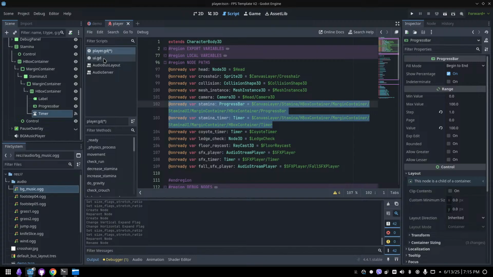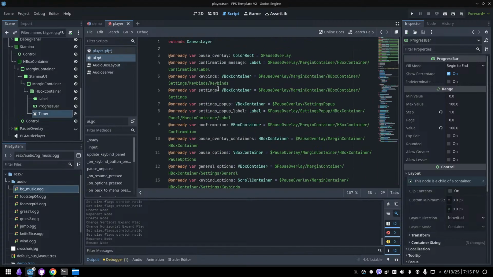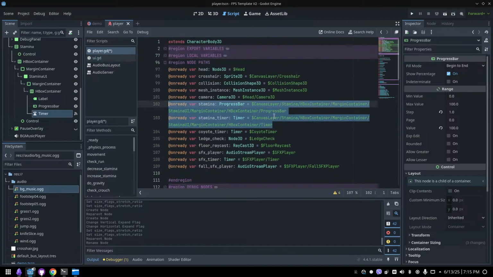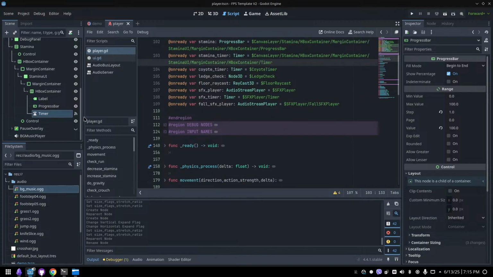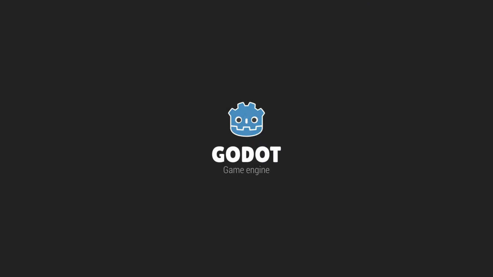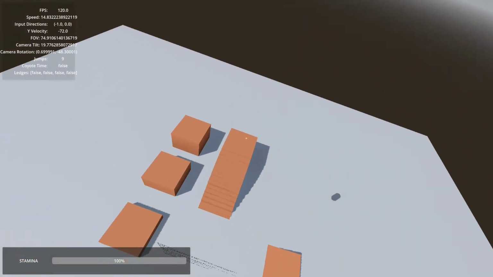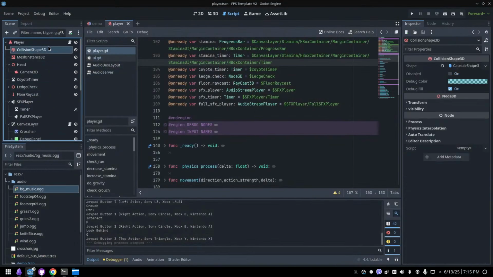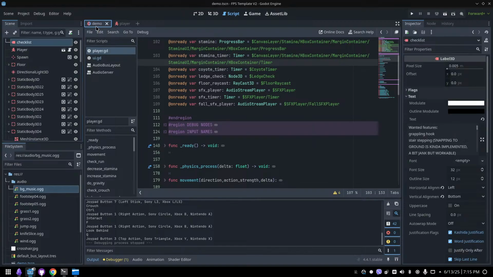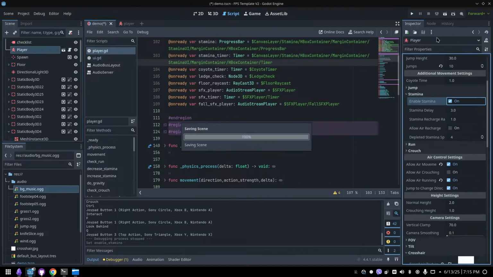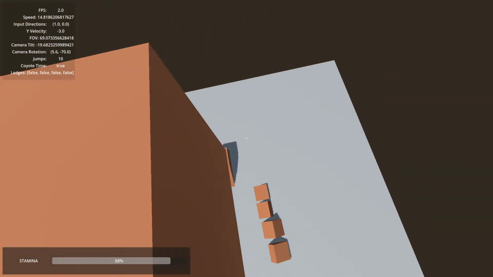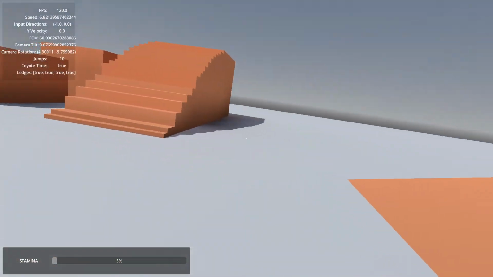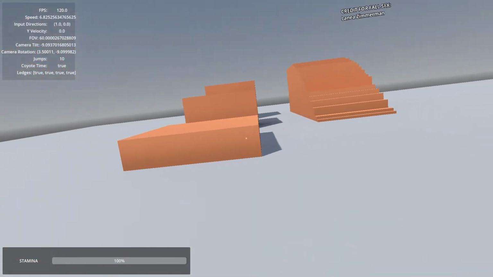Alright. Do I need it for UI as well? Stamina? Okay. I think that's pretty much it. See how this works. Alright, I have unlisted stamina, I forgot. I have that on. Enable. There we go. Stamina bar works as intended, and replenishes as intended. Cool.